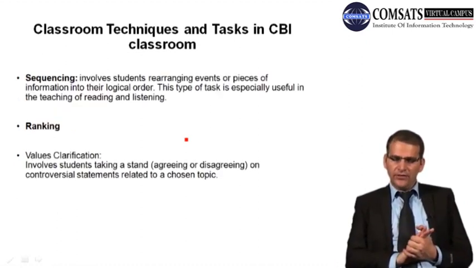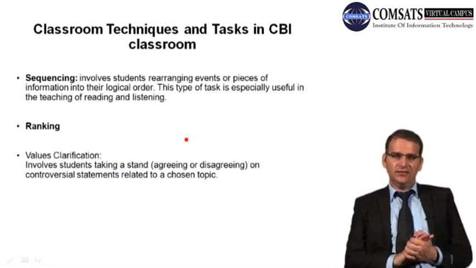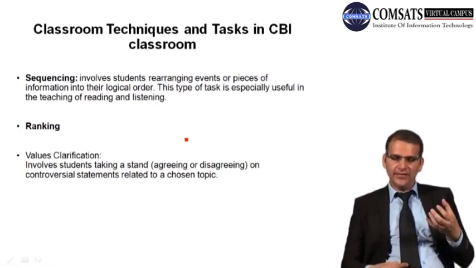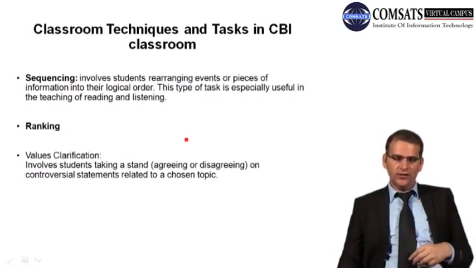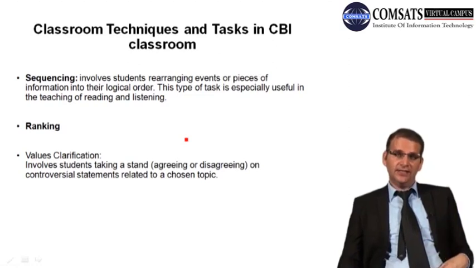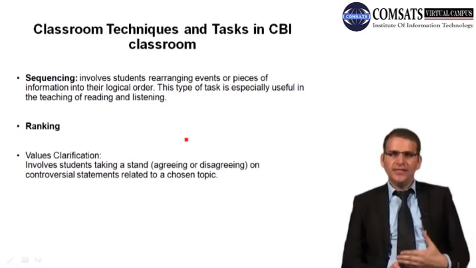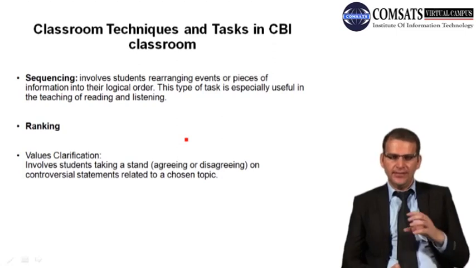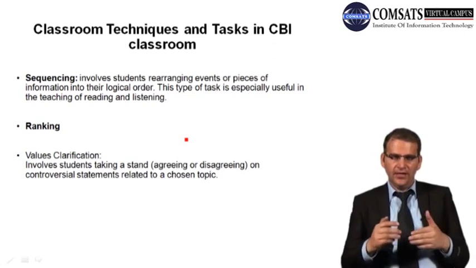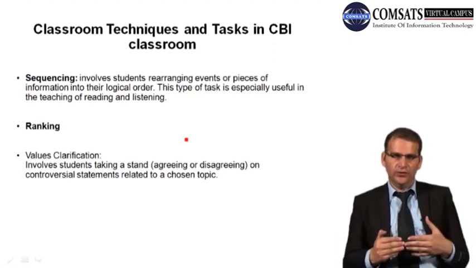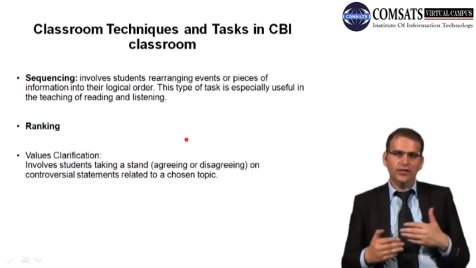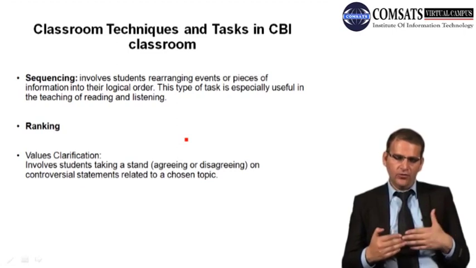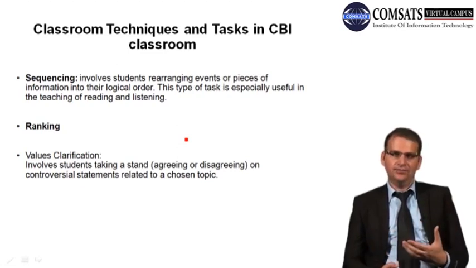Another one is sequencing. It involves students rearranging events or pieces of information into their logical order. This type of task is especially useful in the teaching of reading and listening, how you sequence things. So sequencing is very important. Another classroom activity in CBI: maybe you can give different chunks of a sentence and ask the students to put them in order. Maybe you give them different pieces of a dialogue, and you ask them to put it in order. Or ranking things.